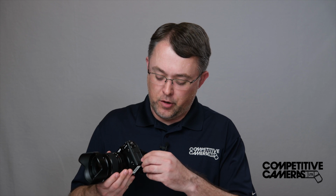So you have a micro HDMI output. You can connect that to either an Atomos or a Blackmagic recorder and actually output over the HDMI either ProRes RAW or Blackmagic RAW. In addition, it also supports both F-Log2 and F-Log. So the F-Log2 gives you up to 13 stops of dynamic range so that you have the most possible editing capabilities in post.